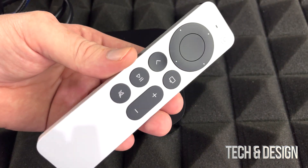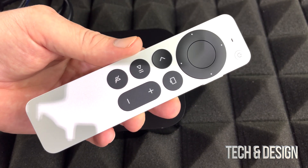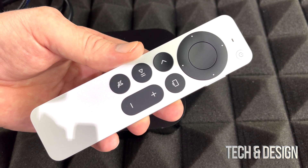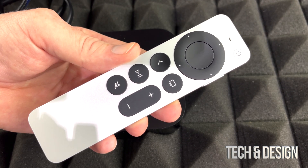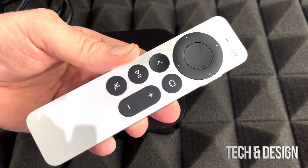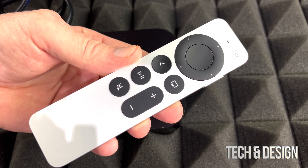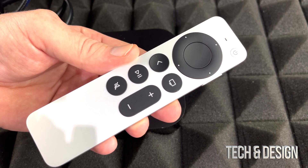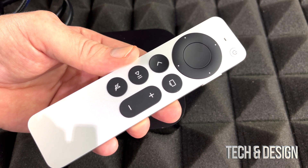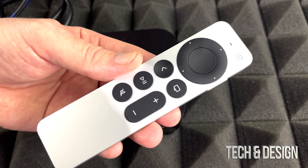Before we get started, I would want to mention that the syncing between this and your Apple TV will be a little bit too easy. And if you already have an Apple product such as an iPhone or iPad, it's going to make everything go a lot faster because it's just going to share that information with your Apple TV. You're going to be able to set up everything way faster because it's going to share your Wi-Fi password. But anyways, let's just go on with the next step to your TV.